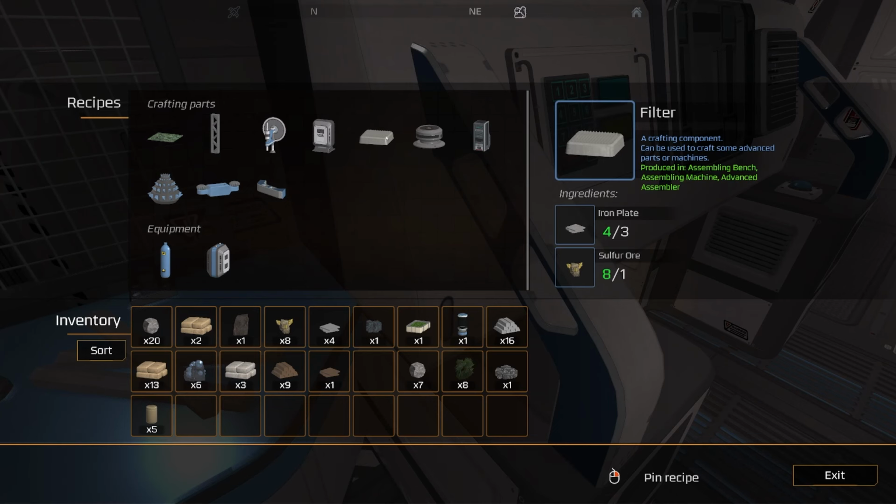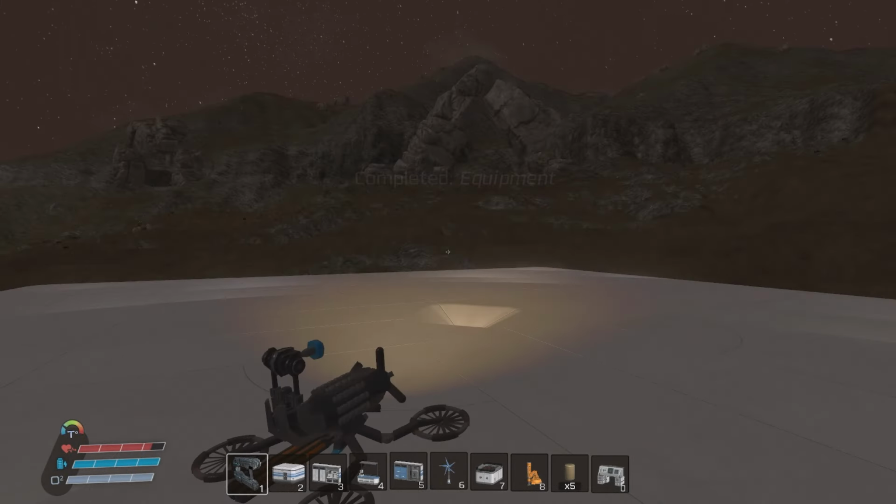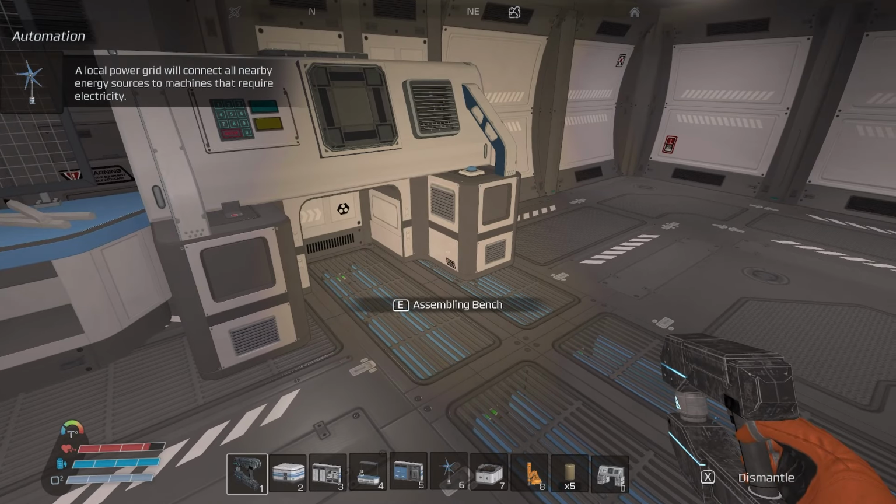All right, that is how much. Okay. We're gonna filter. I don't remember how many filters we need to make the kitchen. New objective. What just happened? Powering advanced machines. More advanced machines will require a lot of electricity. Each power source, such as a wind turbine, is automatically connected to a local network that powers nearby machines. Okay. So we're going to need more, probably wind turbines and maybe solar. And then we need to build whatever that is. Looks like that's an advance. Oh, look at it. We have the belts and stuff. Okay. So, okay, kitchen. I want to make the kitchen.